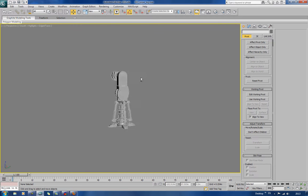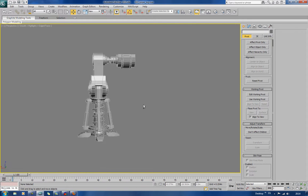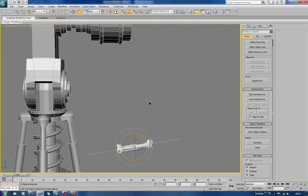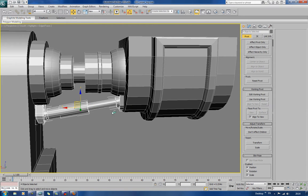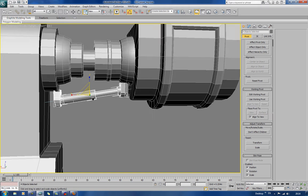Now then, control mechanisms for this piece here. We can do pretty much the same as we did down here. All we have to do is take one of these, hold shift and drag it away from the main body, and then scale it a little bit. Once we've scaled it as an item like that, we can select and rotate the entire lot. You'll notice that it stays together while we're doing this, which is useful. Then move this up here, get in fairly close, and reduce it in size again. It's always useful being able to reuse things like this.